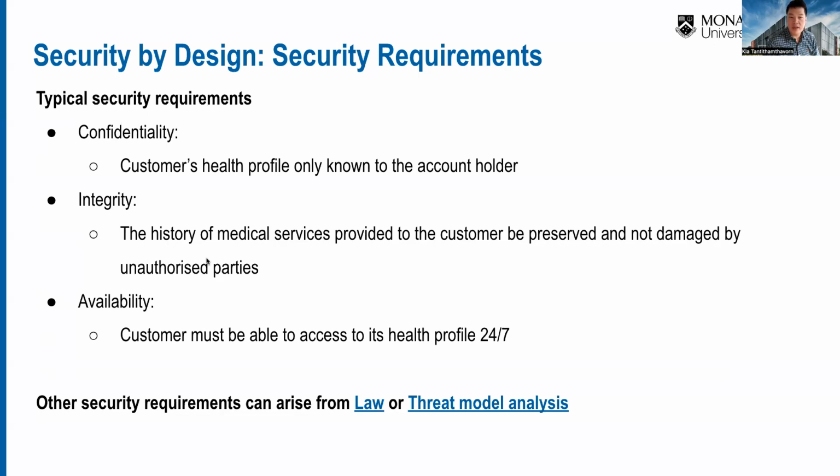Integrity: the history of the medical services provided to the customer should be preserved and not damaged by unauthorized parties. That's one of the requirements, so the data integrity should be extremely high. No one can access and modify it at all. Availability: the customer must be able to access their health profile 24/7. So if the system gets a DDoS attack, it should still be available to access the health profile. Make sense, everyone?